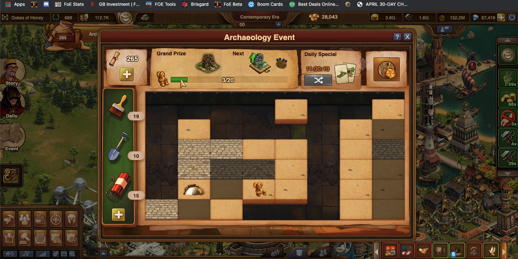But honestly, each day, the strategy that I've been doing is making my way through the sand, just focusing on relics if it's not a day that I care about the daily special. I go just until I find that gem, and then I stop.